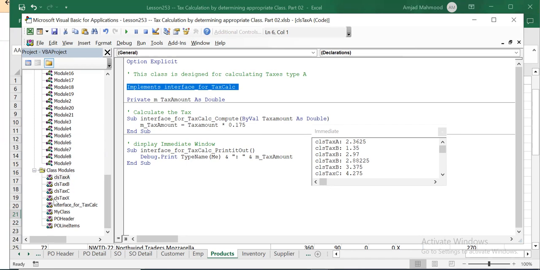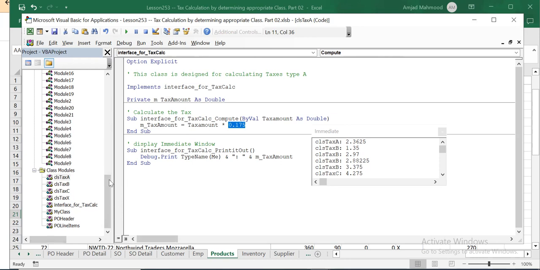For the interface, we have created another class which takes into account the percentage mentioned here, and it is computed. So how is this interface used?